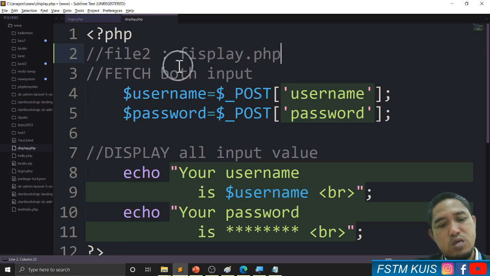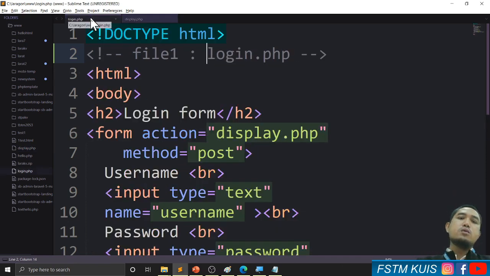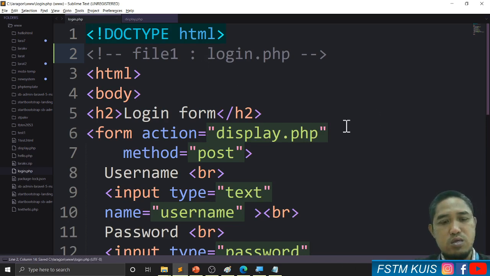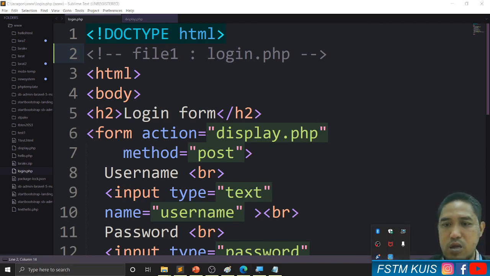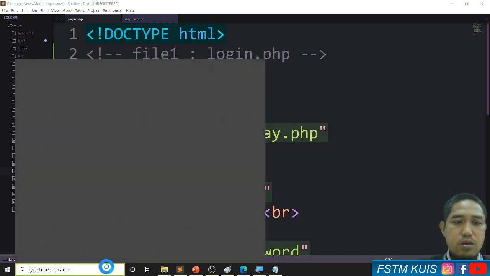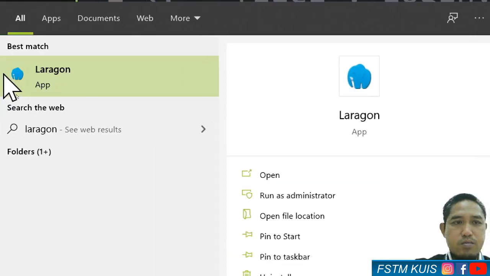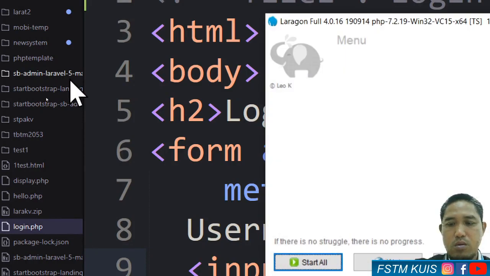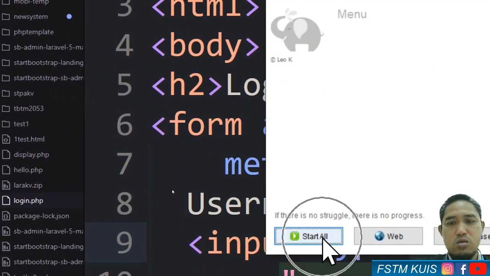Just simply use this exercise that we did previously. Before that, I would like to start Laragon. You can start Laragon from the start menu, and then make sure to click start all.